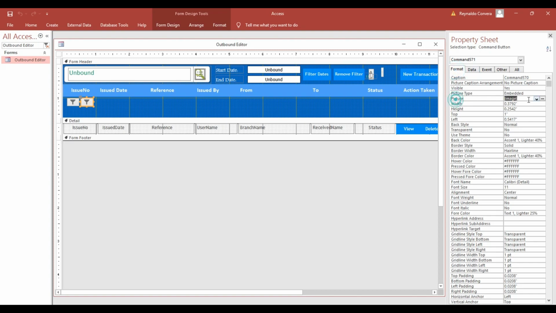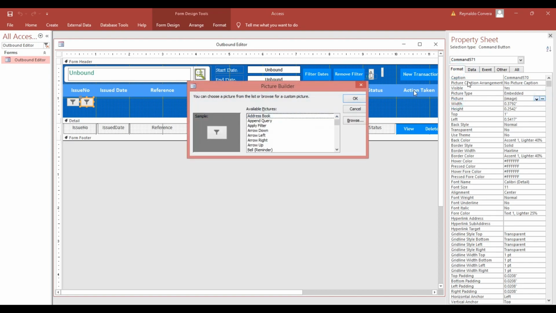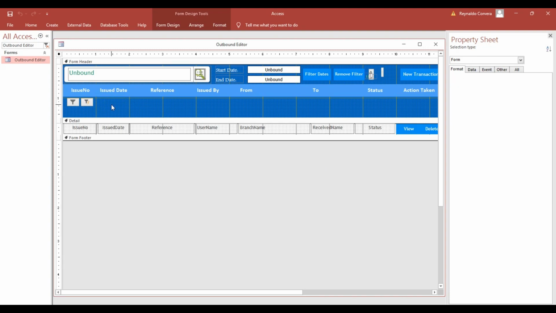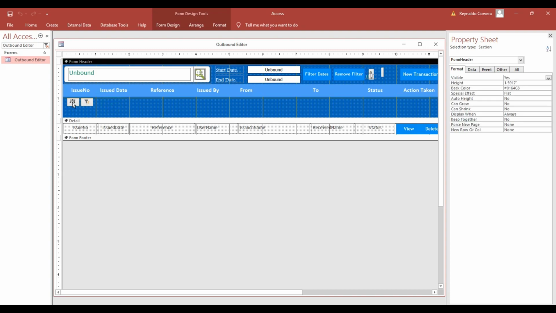But first I need to change the filter button here, so that we can determine which one is for ascending and which is for descending.